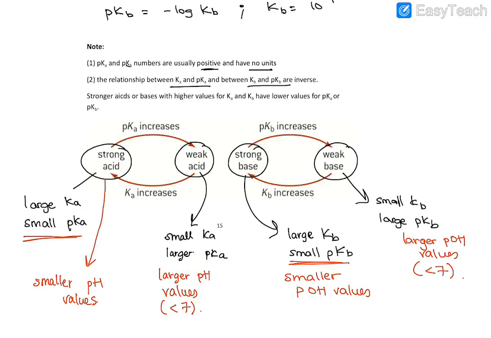When we talk about pKa, it definitely means that it's a weak acid, but when you compare pKa values, smaller pKa values means that it's a stronger acid, weak acid but stronger, and a larger pKa value means that it's a weaker acid. And when we're talking about pKb, we definitely mean that it's a weak base. So if we look at the pOH scale, a small pOH value means that it's a strong base, and a larger pOH value means that it's a weaker base.